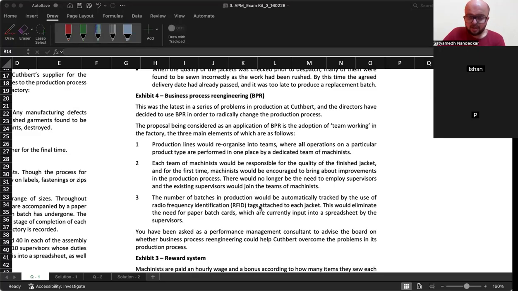ठीक है. अब what is the current structure? Currently, you have a functional structure, right? It is arranged function wise. Staff is attached to one production stage, and there is no एक person एक ही काम कर रहा है at one point in time, है ना? So at this point, you have to first of all describe the current structure, and then you have to describe what is the proposed structure. Proposed structure में क्या होगा? You are moving to team based working. Staff is no longer confined to one machine, one role. So if it is a radical structural redesign, only then it qualifies as BPR.